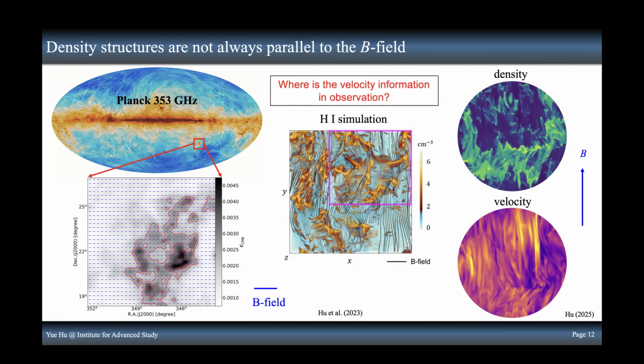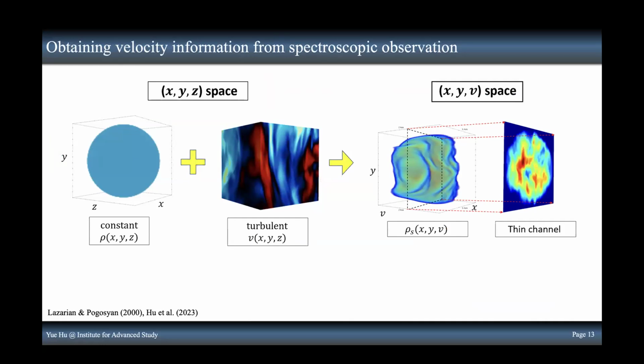The next question we want to address is: the density field is easy. We have the column density observation and the intensity map, but where is the velocity information we can get in observation? Here we are thinking about one important effect in spectroscopic observation called velocity caustics. I will use several simple numerical experiments to explain this effect.